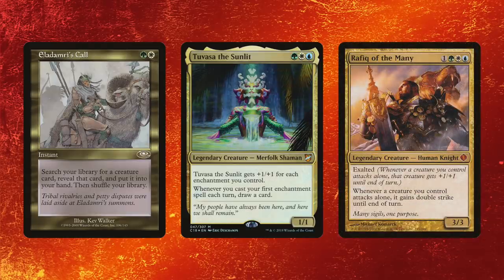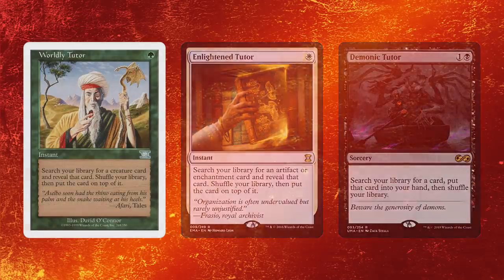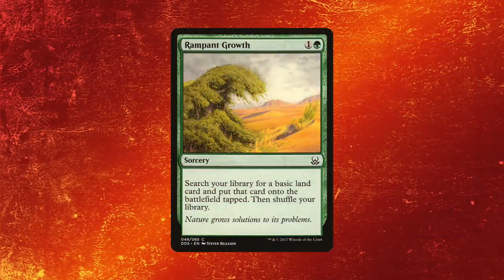But why can't we ban tutors? Well, what's a tutor, right? Demonic Tutor, Enlightened Tutor, Worldly Tutor, sure. Is Rampant Growth a tutor? In a sense, it is. The idea would be a universal Commander rule saying any effects that have you search your library to get a card. Are fetch lands a tutor? Yes, in a sense. Is Heliod's Pilgrim a tutor? Yes, Heliod's Pilgrim is very clearly a tutor.